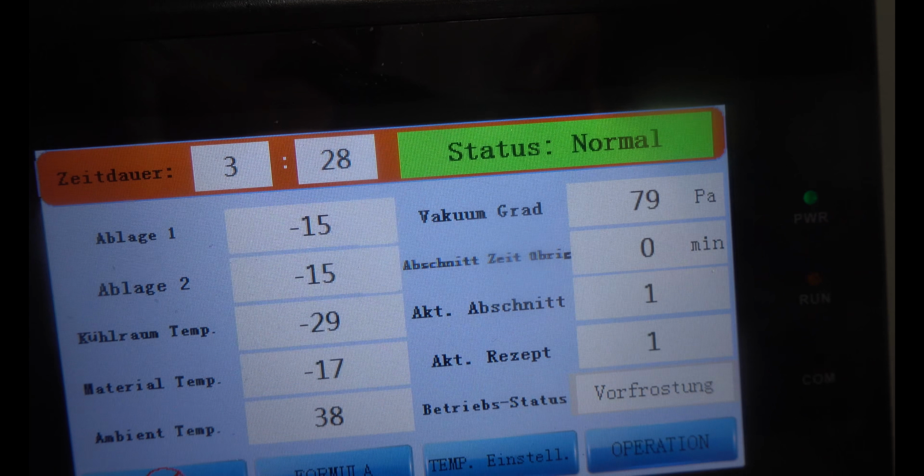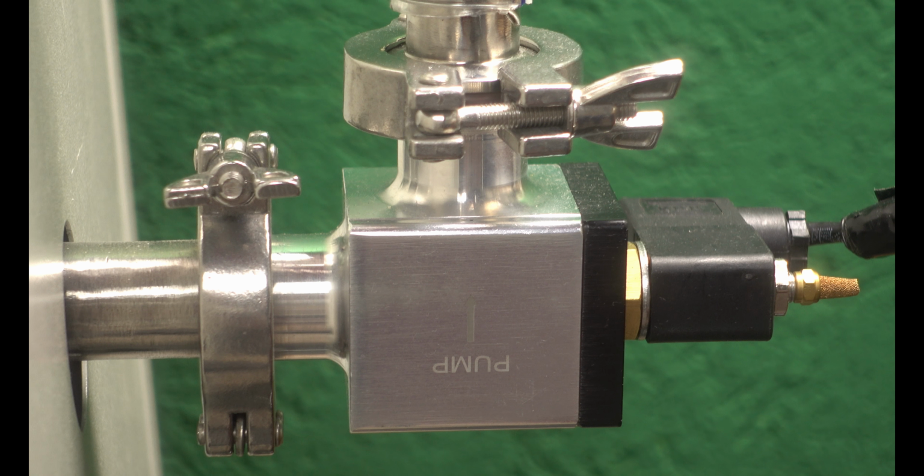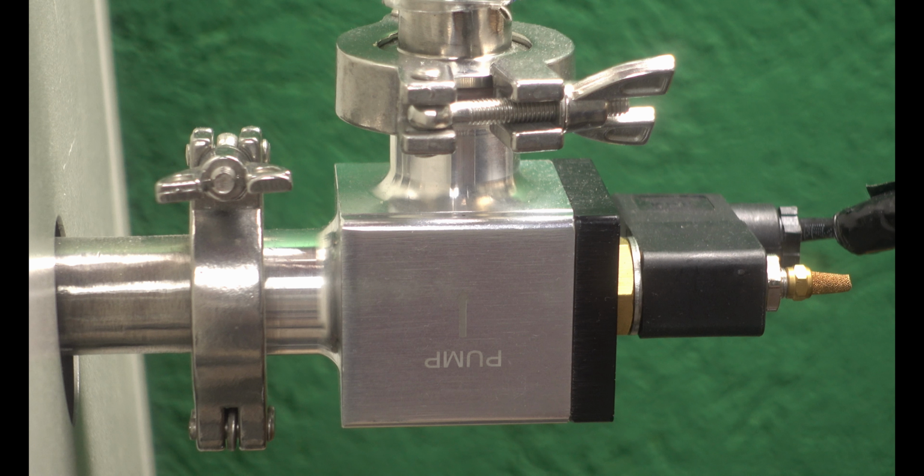And this is why the solenoid valve is a deal breaker. It makes the vacuum stay without having the pump running all the time.